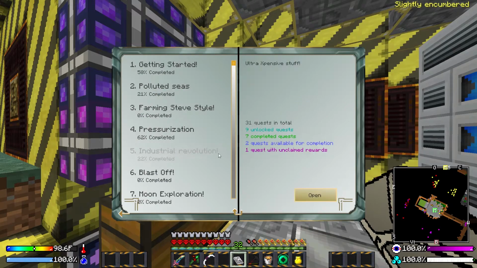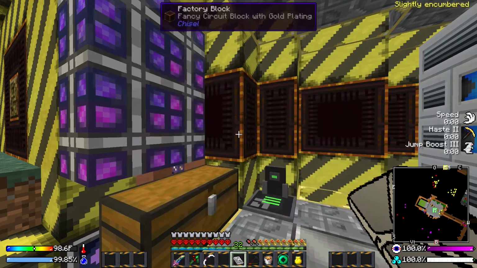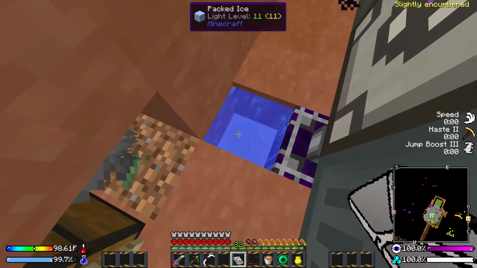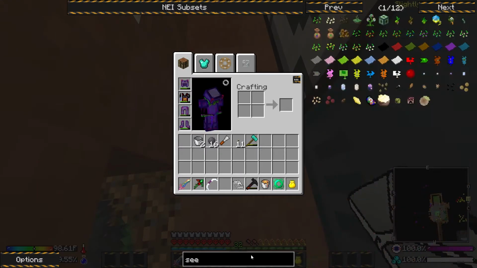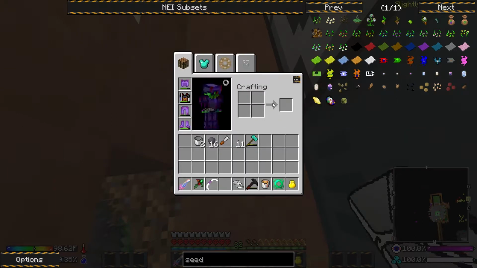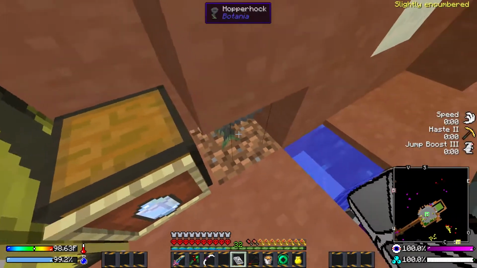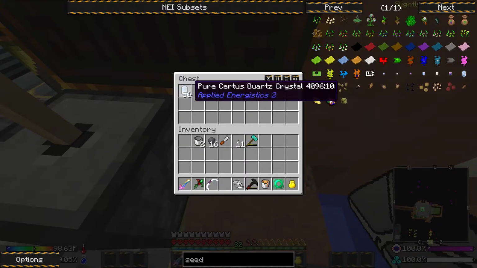But also on the stream, I finished this calculation press one, because over in this pool, you can drop the seeds, the Certus quartz seeds. So you grind up some quartz, add some sand, make some seeds, you chuck it in the water, and it grows thanks to this accelerator, and then this hopper hawk sees it in here and chucks it in the chest. I made a stack, because I figure I'll need it.